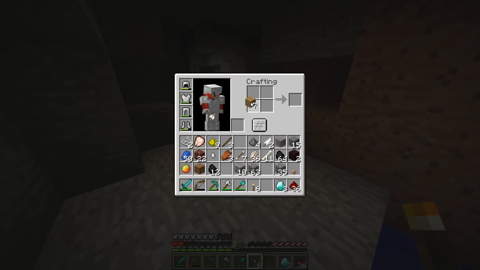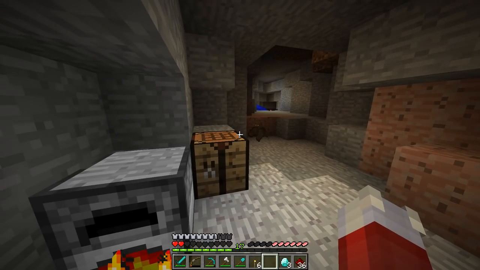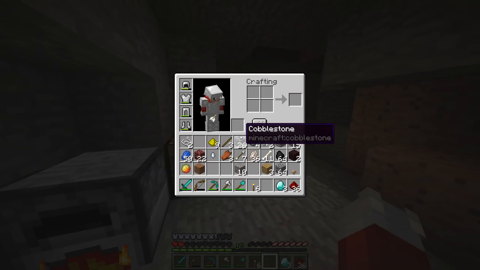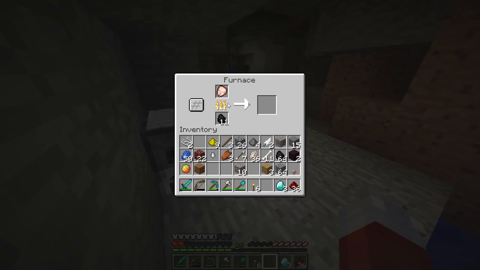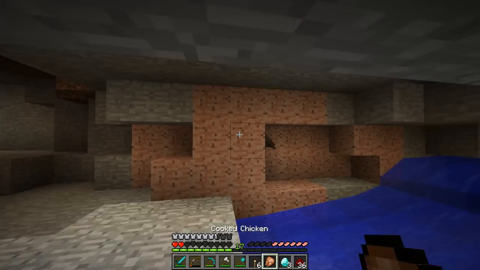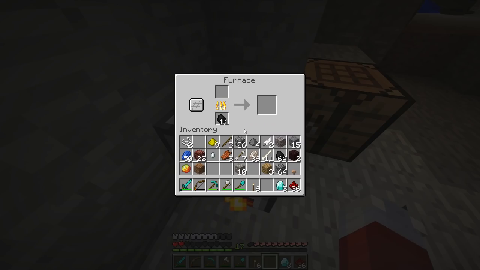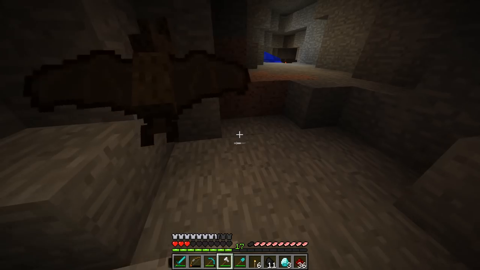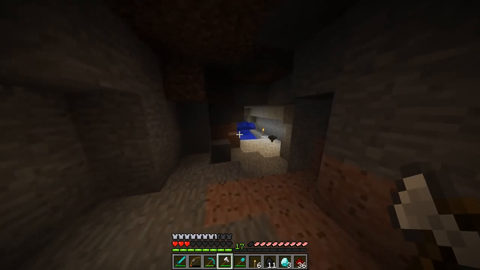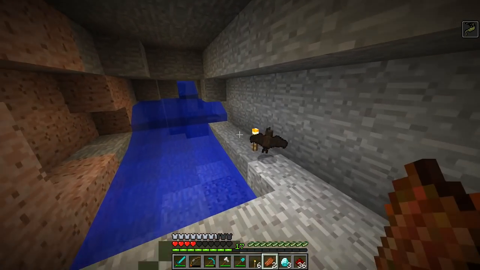Oh god. Make an iron crafting table. Just for now. Cook that raw chicken. I'm going to need it. And booyah. Nice. Okay. There's rotten flesh too? I'm not gonna eat the rotten flesh though. That'd be bad. Alright, you know what? Screw it. I'm doing it. I need to get health.